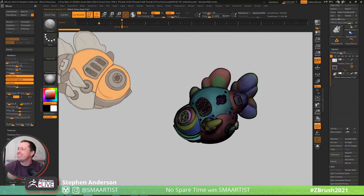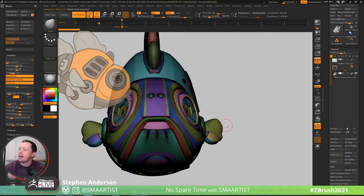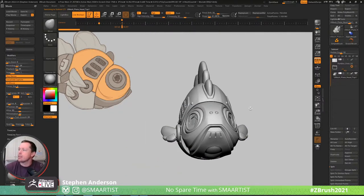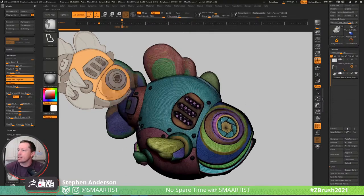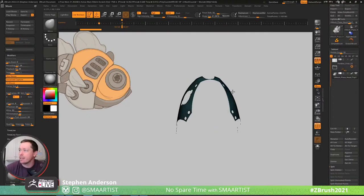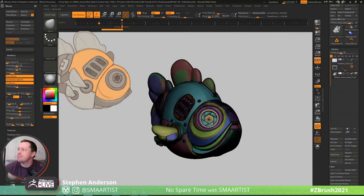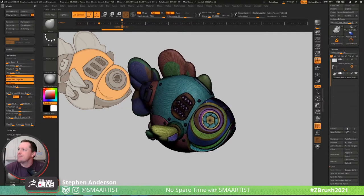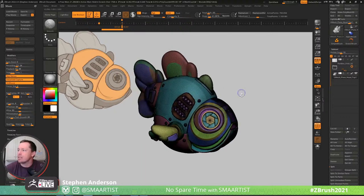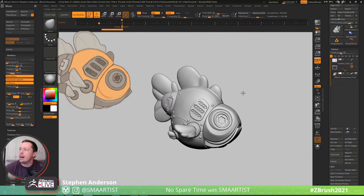And there we go. So there's the fish bot all boolean together. There are a lot of different things you can do with this too. Like if you wanted to, you could cut it into different pieces really easily because, hey, look, everything's already cut apart there. Yeah, lots of cool things you can do with that.